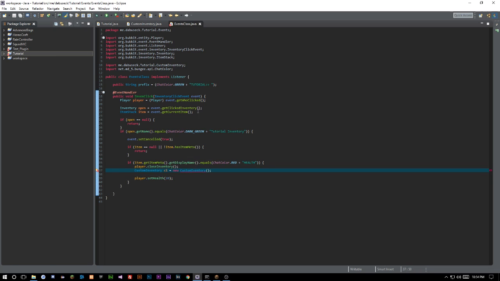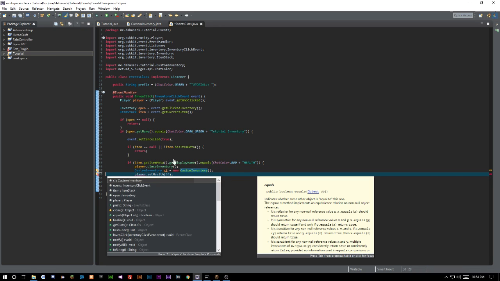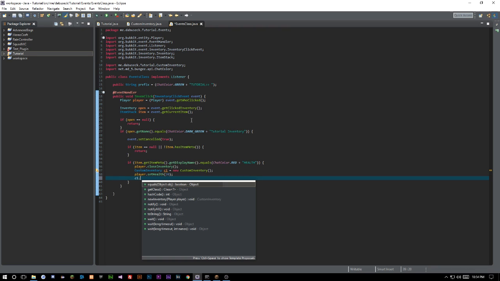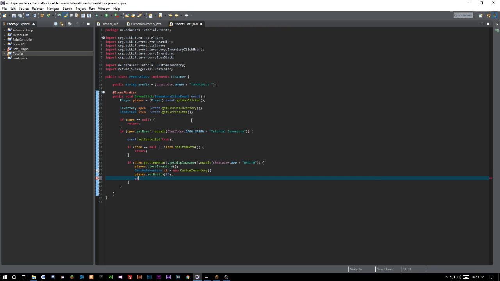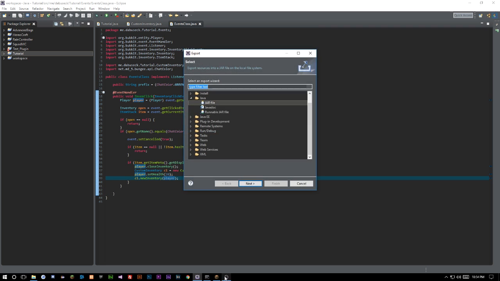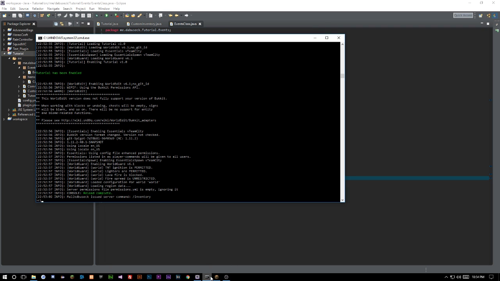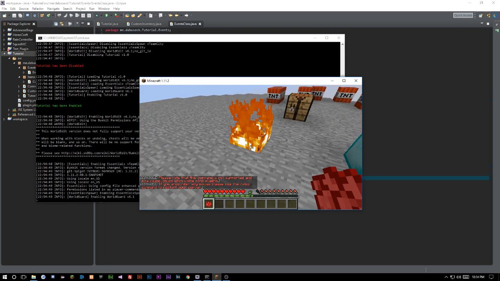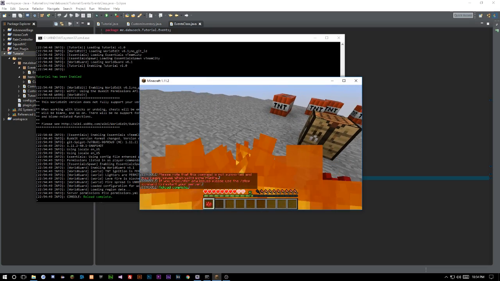I probably spelled it wrong. I sure did. Then we're going to say ci.newInventory(player). What's going to happen now is their inventory is going to close, they're going to get healed, and then their inventory is going to reopen with their new health values, right?